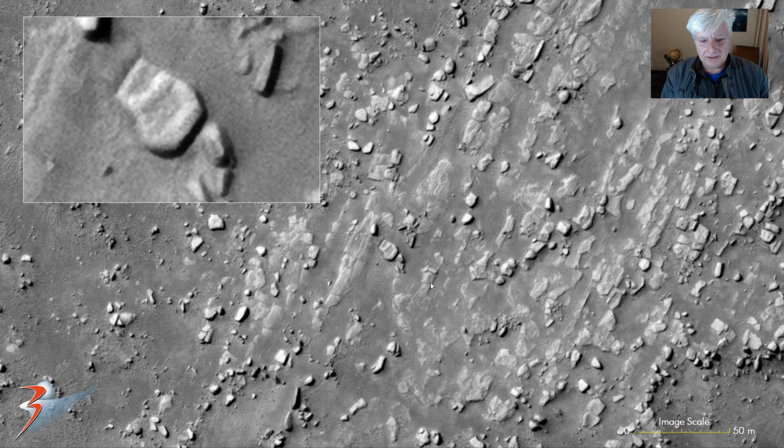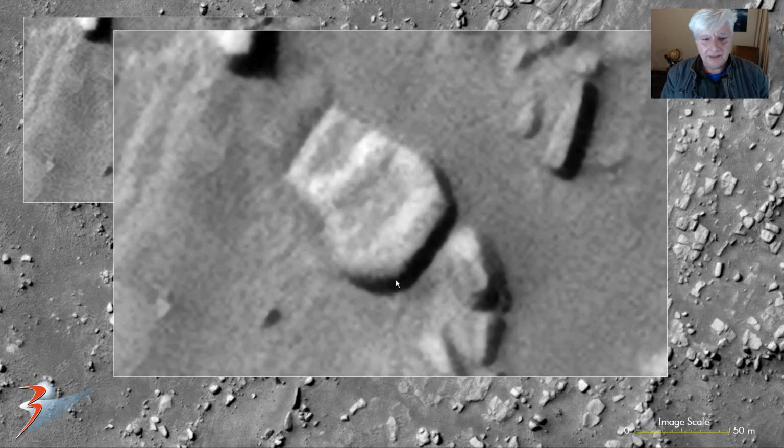Check out these anomalies here, and this megalithic block with some design to it, and it seems there's this parallel line running through the center.